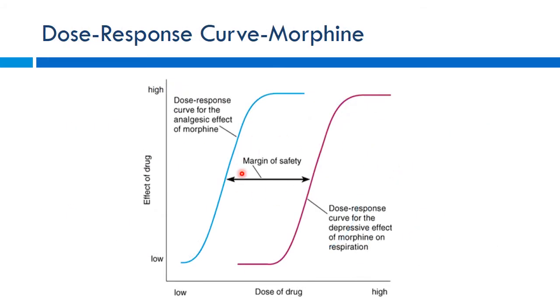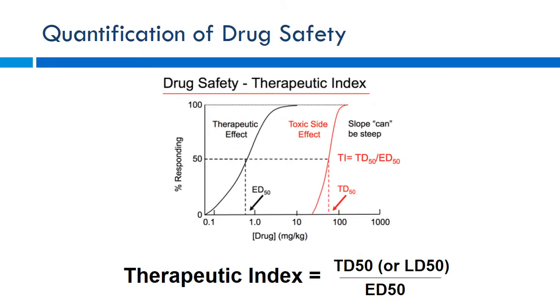So again, we're just looking for this margin of safety where you can start to increase your dose. And notice here, once I get to a certain point, I'm going to start to have overlap, and you're going to start to see toxicity manifest. So we'd like to give a dose and get 100% efficacy out of our patients, but that may be getting to a point where they're going to start to see side effects, and that's maybe no good for your patients. Again, therapeutic index is that TD50 or LD50 divided by your ED50. You want a larger ratio. You'd like a larger number if possible, because that would indicate that this toxic side effect or death is as far to the right as you can get. Okay, and we'll talk about some comparisons of those in just a second.